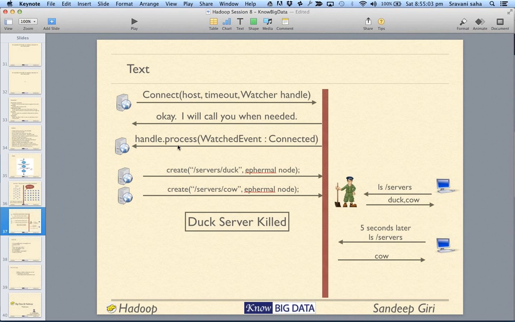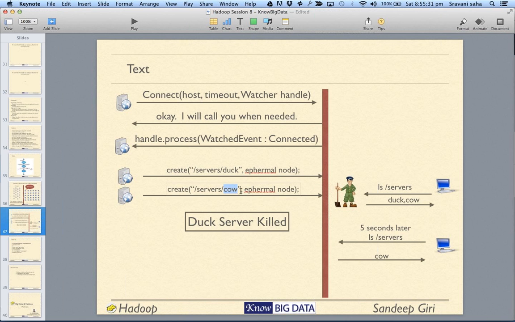Now once that happens, the moment the watcher event connected is raised, the server will receive the information that it has successfully connected, and after that this machine will inform Zookeeper to create an ephemeral node called duck. Similarly, another machine will create cow under the servers list.